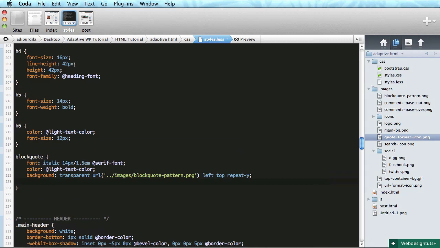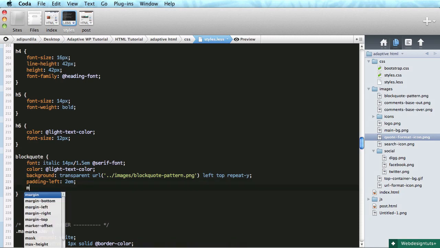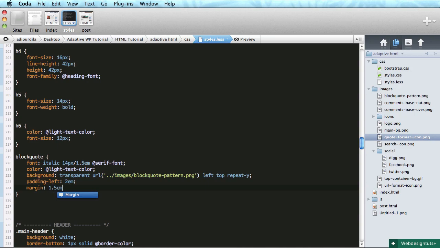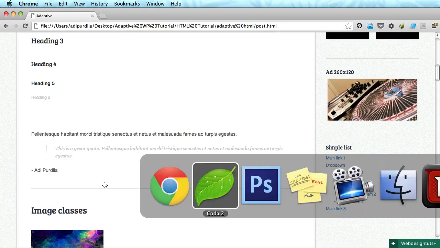Let's also do some margins and paddings. We'll start with a padding left. We'll do about 2 ems. All right, and then some margin. We'll do 1.5 em top and bottom, 3 em left and right. So now it looks something like this. All right, pretty good.